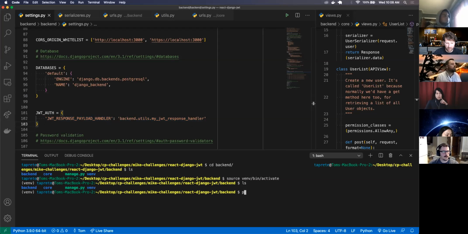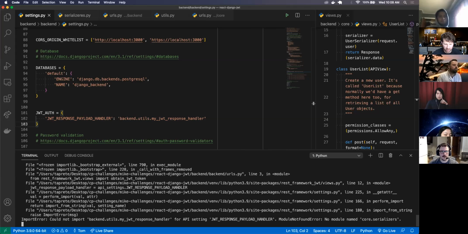So now let's actually run this, python manage.py runserver. Hopefully, cannot. Core serializers. Why not? I think you have an extra E in serializers.